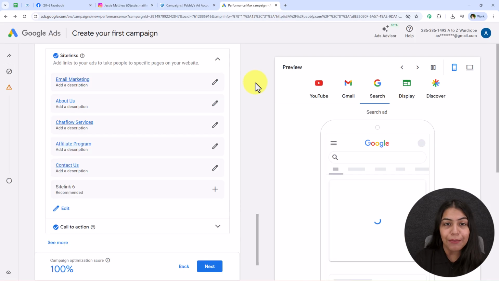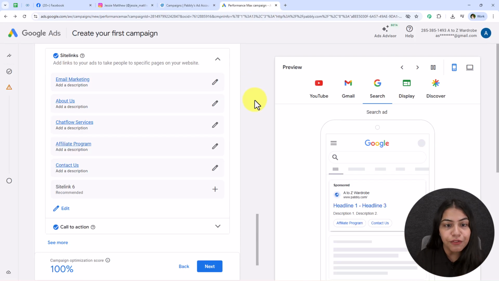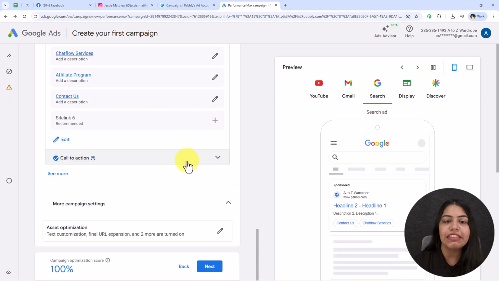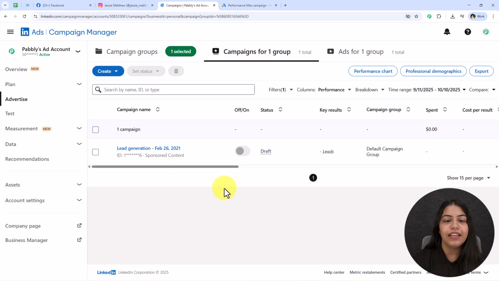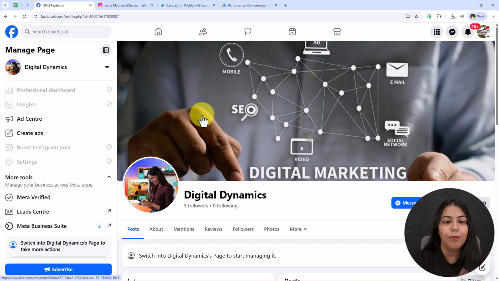But if you're offering something that users are actively searching for, let's say legal services, real estate or maybe even digital marketing, then Google ads make a lot of sense because people are already searching with intent there. And if you are in a B2B space, like offering professional services or software, then LinkedIn ads can often bring better quality leads since you can target professionals and decision makers directly. So based on your business model and of course your budget, you can decide which platform makes the most sense for collecting your lead details.